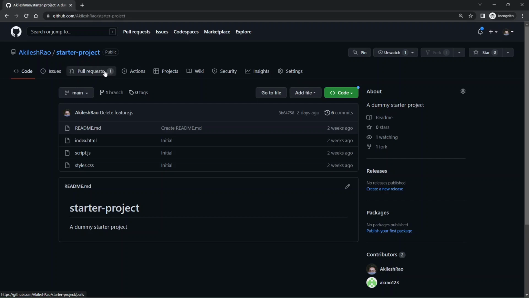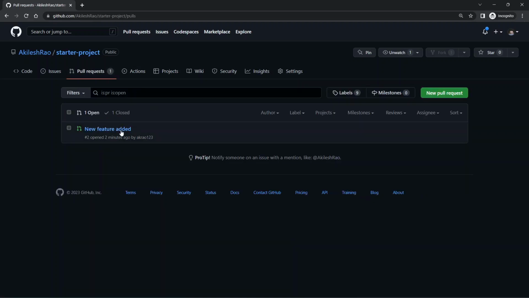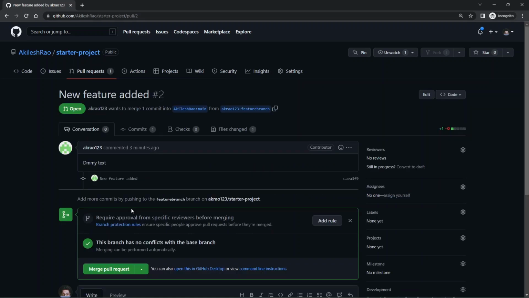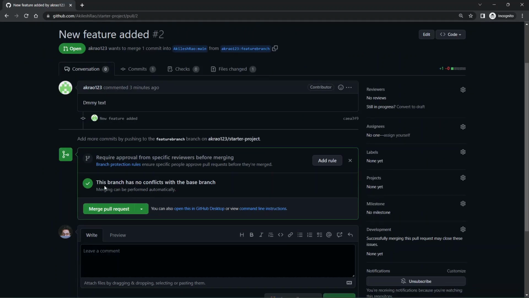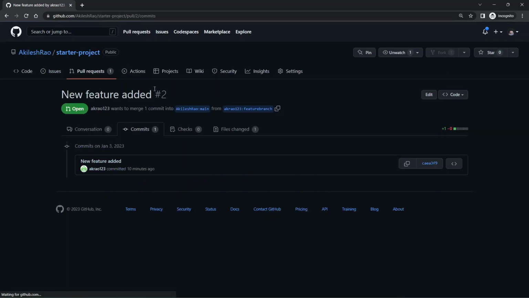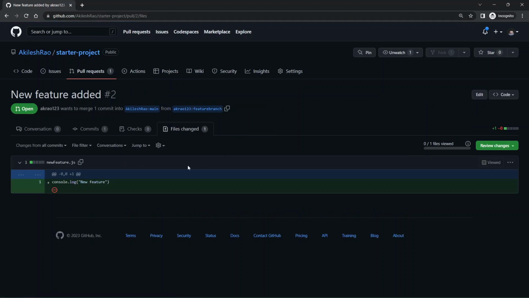So I can actually see a pull request here. If I click on this, I can see the request that I made from the contributor account. So I'll click on this pull request. Now I as a reviewer will check what commits were made. So I can see here what all commits were made, new feature added. In the commits tab, again, I'll be able to see the commits. I can also see the files changed in this commit. And based on these observations, I'll come to a conclusion whether it's okay to merge this with my project.